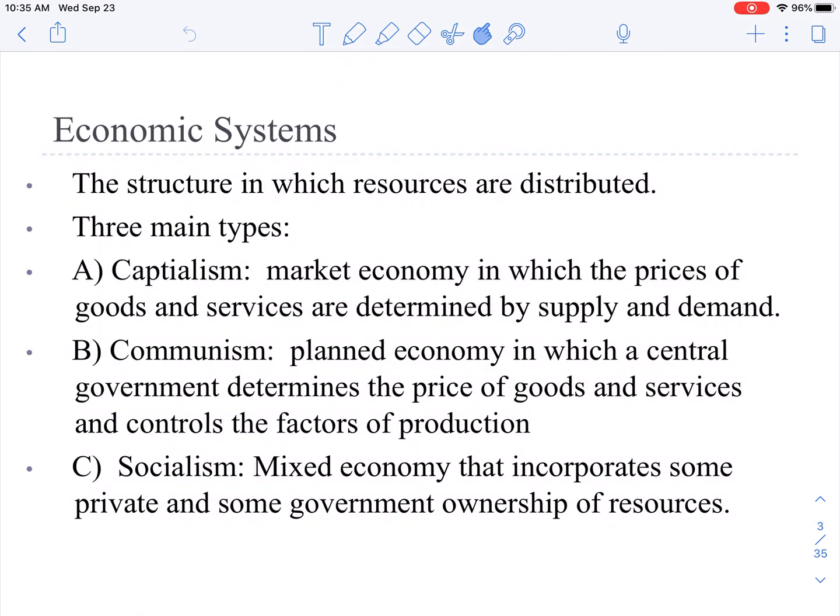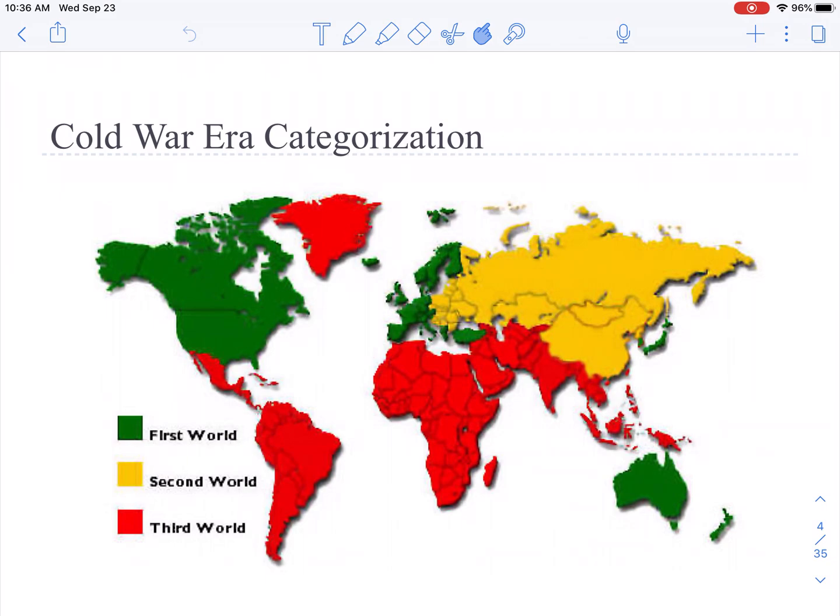Also, what's important to consider with development is the economic system that a country uses to structure how they're going to distribute their resources. The three main types to be familiar with are capitalism, communism, and socialism. And on the slide, you can see the characteristics of the three. When you have me for economics class in a couple of years, I actually eliminate communism from the spectrum, and we talk about just capitalism or socialism, because in reality, communism is an extreme form of socialism with absolute government control.